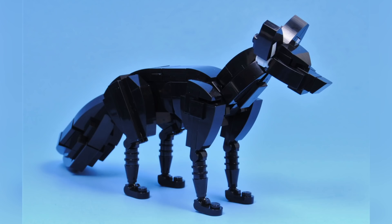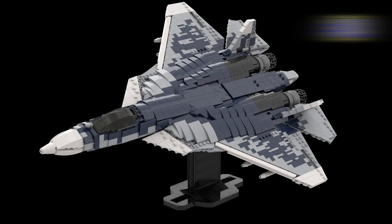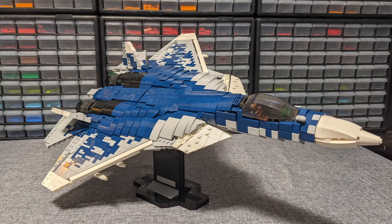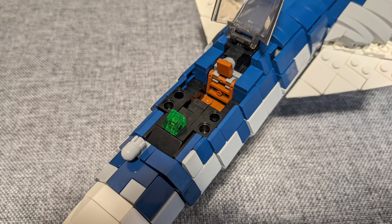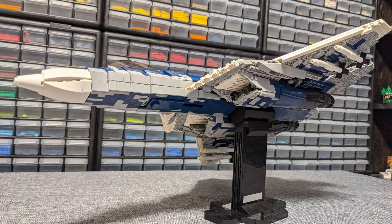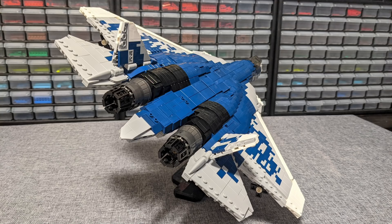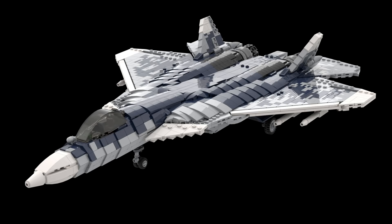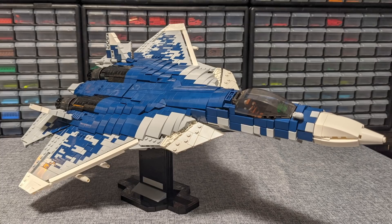Now jumping to number three — a designer we haven't shown in quite a long time. This is easily one of my favorite brick-built jets of the entire year, from As Guardian Studio: the SU-57 Felon. The details are absolutely incredible, and I really appreciate that he made a fully fleshed-out cockpit — usually designers building scaled planes just use clear cheese wedge pieces to indicate a cockpit, but not here. The ship is also extremely thin for its pretty massive size, which is an accurate detail. I love the slope shaping along the top and the color detailing. The angles along the sides of the wings are especially advanced — this is probably the one I'd want on display in the LEGO studio.